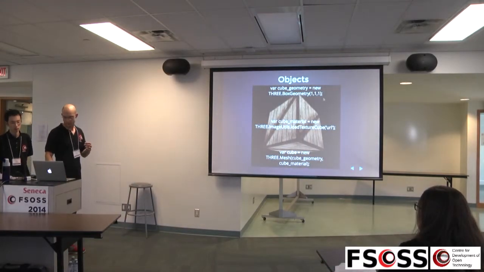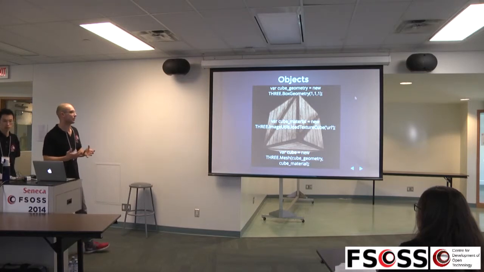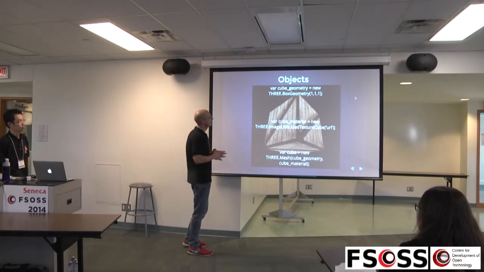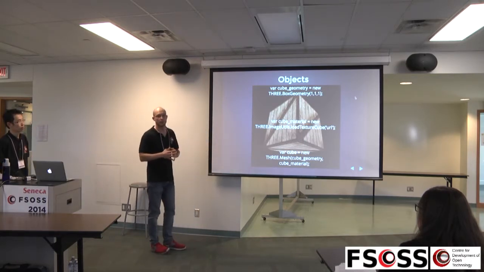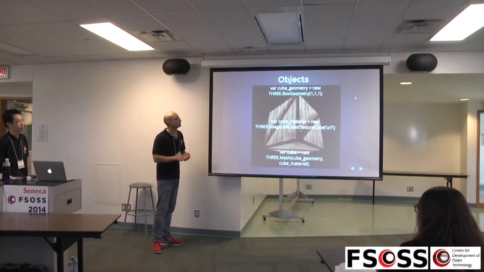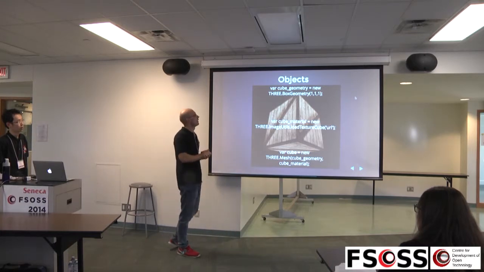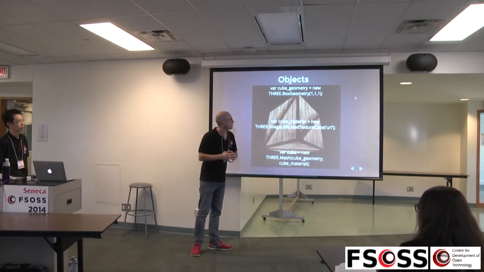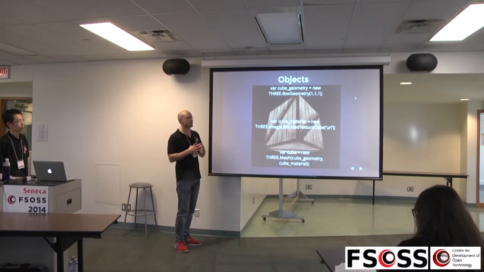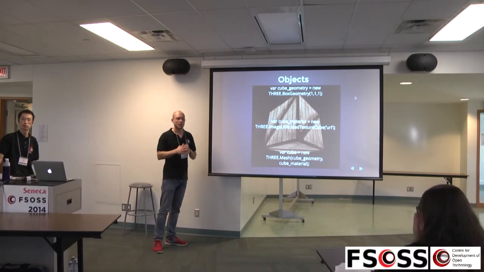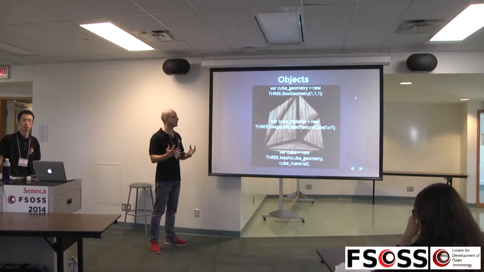The next step is the actual objects that we would like to see in our 3D world. The three.js library has a set of pre-built shapes for you, or you can create your own shapes, or you can load models externally. In this example, I'm using a pre-built shape called box geometry. First of all, any object consists of two things. First is geometry, and second is material. By combining the two, you get the actual 3D object, or mesh.